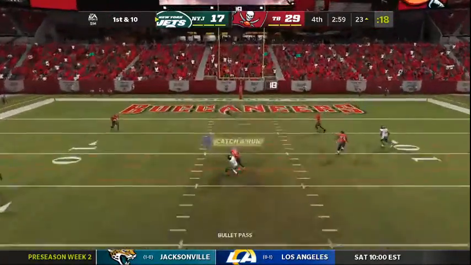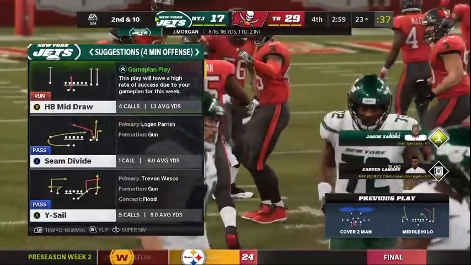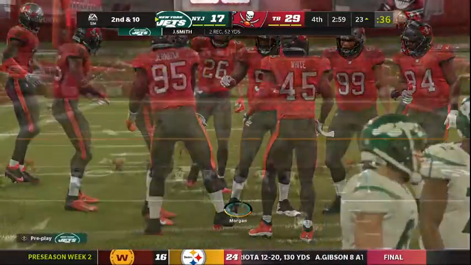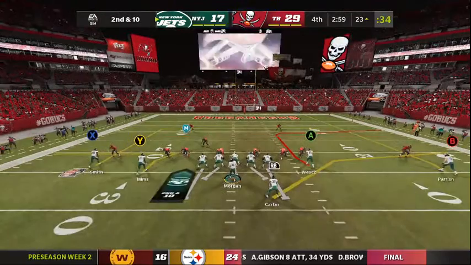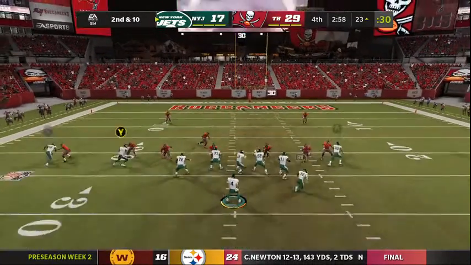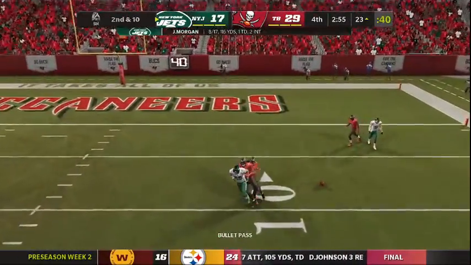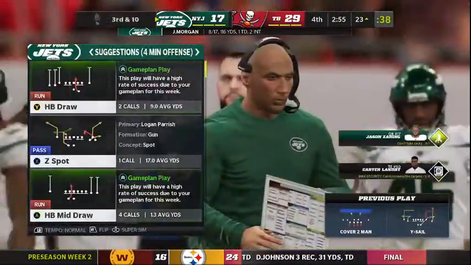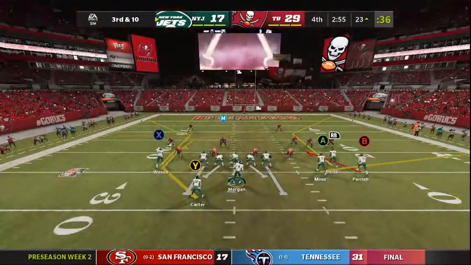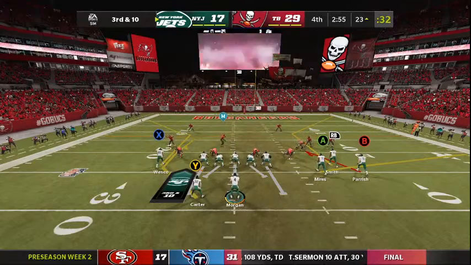On 1st and 10, it's Morgan. And that is incomplete. They've given up a few first downs on this drive, but getting the incompletion there, that should give them something to build on and maybe turn the tide. Throwing again on 2nd and 10. Morgan. And he slings one that's incomplete. This drive, which was going so smoothly, all of a sudden it's a little bit of a roadblock here with 2 straight incompletions.